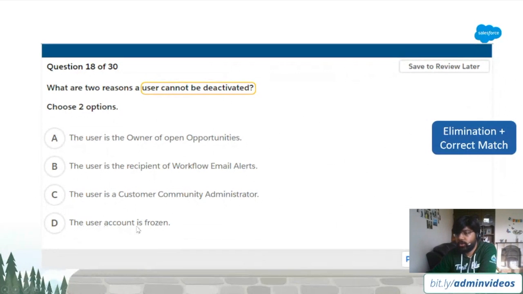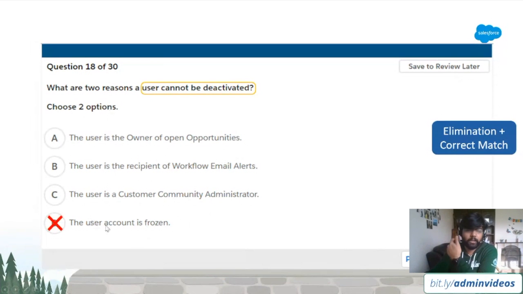And then the last one is user account is frozen. Deactivation and frozen are kind of close to each other. When you can't deactivate, what you do is you freeze them. So they don't have access to the system, but the license is still there. And those things which are preventing you from deactivating will not block you. So you can freeze the user even in scenarios where they have any of the access or this email alert, anything. Once you clean it up, you assign it to other people, in the support process, default support process user, all those things. Once you update, you can deactivate. Meanwhile, you find the other person to replace them, you keep them frozen.